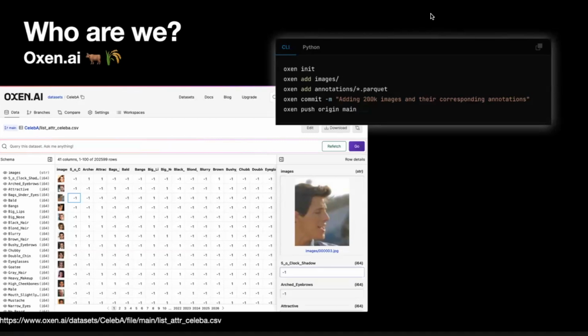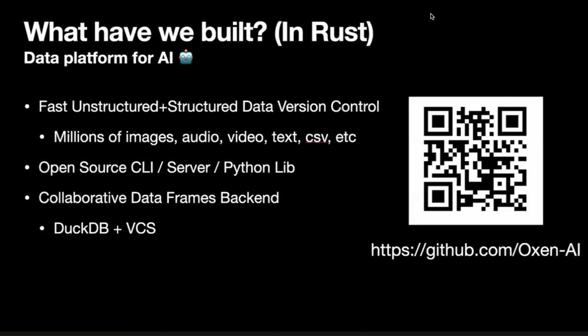And then we have a web hub that's kind of like GitHub, but optimized for data sets rather than for code. So they have different shapes there. We have a couple projects on GitHub. We have Oxen core, which is all written in Rust, and that's a command line tool, a library, and a server. The command line tool talks to the server and is connected through the library. And then we have a Python library that sits on top of that, that uses the Rust core internally, and is just very lightweight wrappers on top of it.